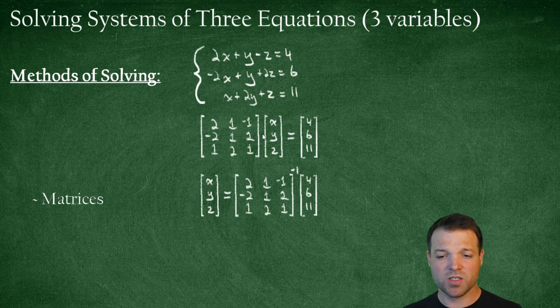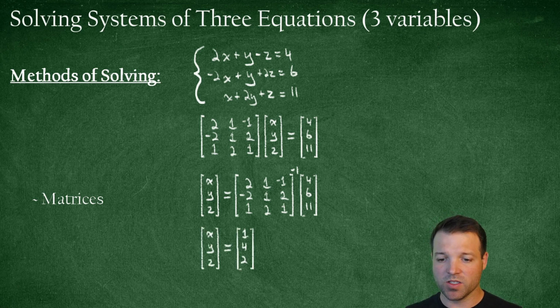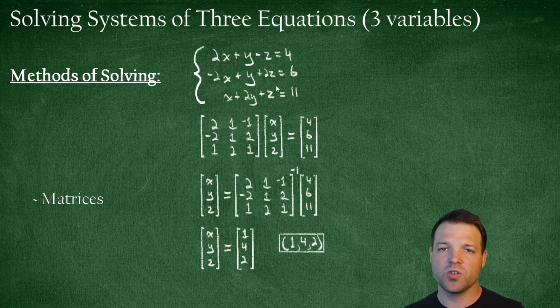At which point you just put this in your calculator. Your calculators and computers are amazing at utilizing matrices. So once you plug it in your calculator, it'll just spit out an answer, and you get the exact same answer that we just came up with, 1, 4, and 2, and we would list it as our ordered triple, and that's it. So yeah, you can use matrices to solve any system, but you have to have a computer or a calculator in order to do that. That would always be my first attempt unless I'm limited in some way.